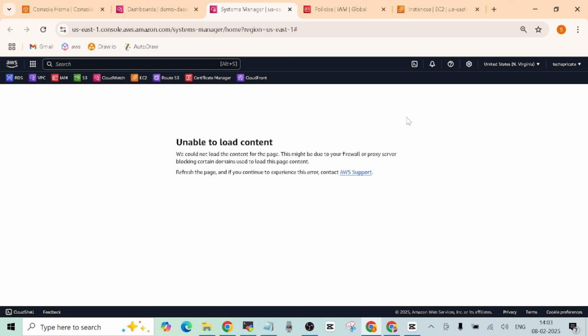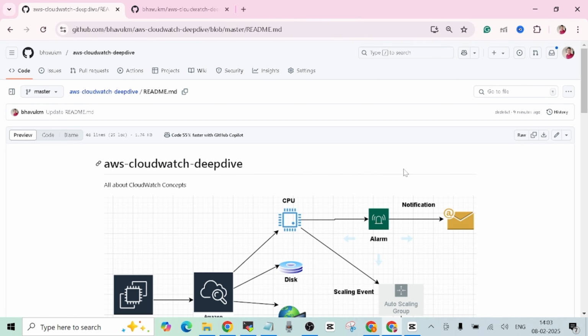In Systems Manager, there's a store called parameter store where you can store this configuration. So I'm going to put this configuration there, and then I can manage my CloudWatch agent configuration also from Systems Manager, which I'm going to show you. Let's go to my GitHub repo and see what all steps are mentioned there.